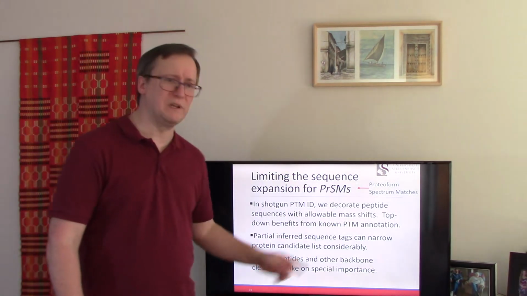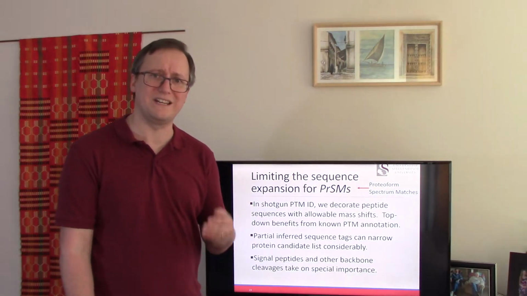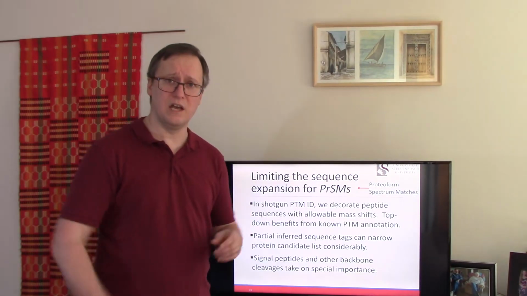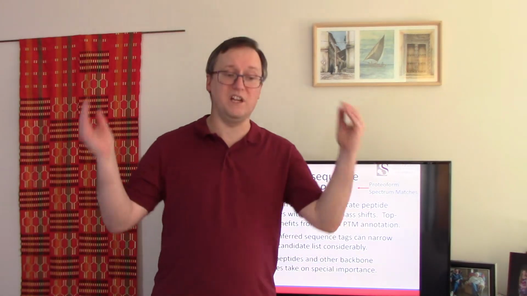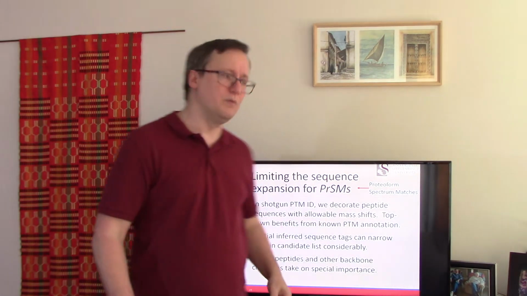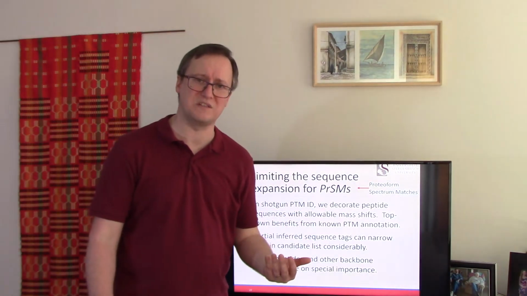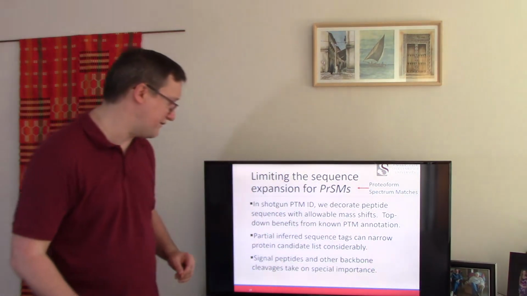Okay, frequently, although sequence tagging has not really taken off as a standard technology for interpreting tandem mass spectra of peptides, it's frequently used in the context of protein tandem mass spectrometry. The reason is that with 50 amino acids rather than 20, you have a much better shot that somewhere in the spectrum you have a series of consecutive fragment ions that you can interpret sequence for. So having the ability to infer sequence tags out of the tandem mass spectrum helps us to cut down the search space within the protein sequence database rather significantly.